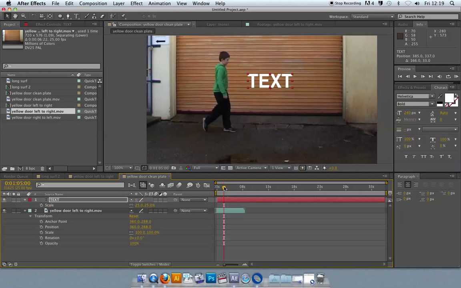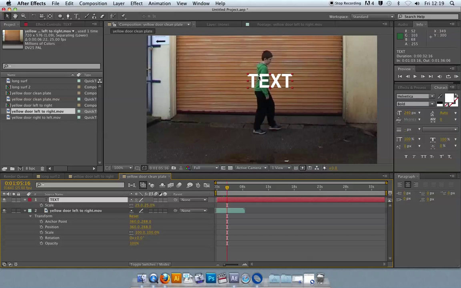This is where we're going to use a mask, but we're going to look at this in a kind of inside-out way. If I want this child to walk in front of this text, then I'm going to use the movement of the child's figure or torso as it moves across the screen, but I'm going to apply the mask to the text. You'll see why in a moment: I'm going to subtract the mask from the text. The text is on top of the child now, but if I put a subtract mask here, then it's going to appear as if the text goes behind.